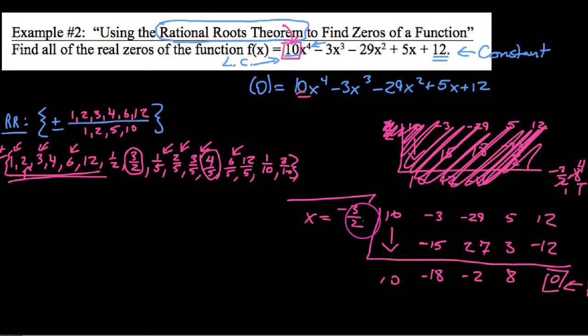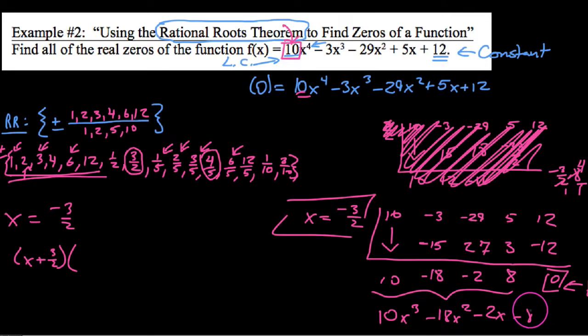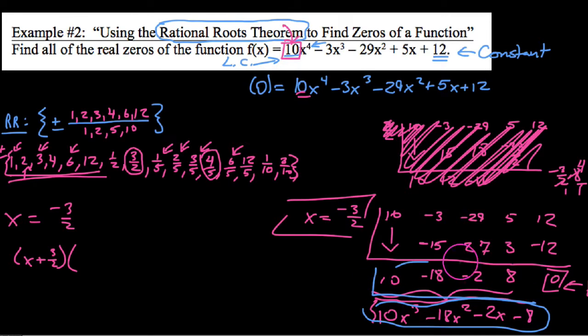And what this means is this is indeed one of our zeros. We say that's our 0. It also means that x plus 3/2 must have been one of the factors. And it also means this, with this remaining quotient right here. We actually have 10x cubed minus 18x squared minus 2x minus 8 here, and what we would try to do now is actually try to factor this by grouping, which doesn't work. So again, what would we do? And the thing I want to point out here is this, and I'm going to kind of block this off. When you get in a situation where what you have left over doesn't factor, then maybe what we need to do is recognize that we could keep going with these factors that we have right here.